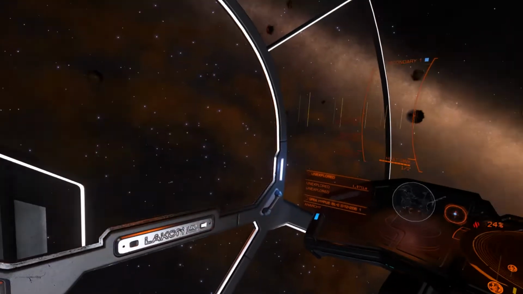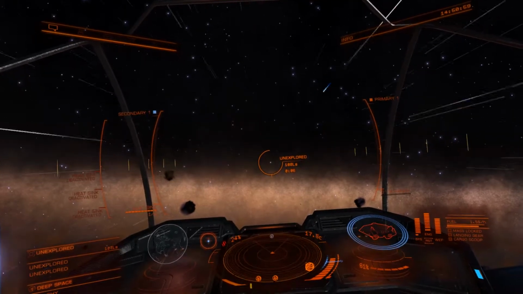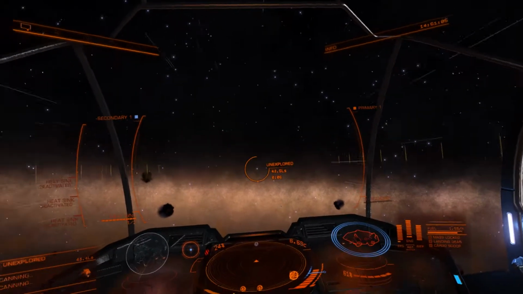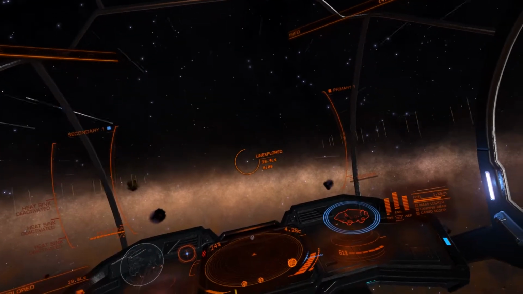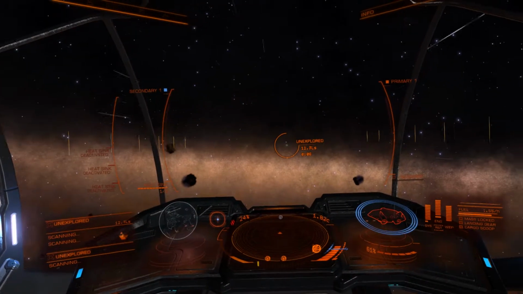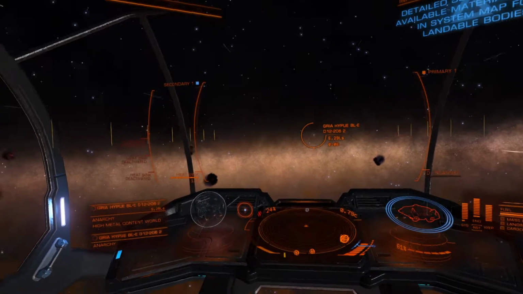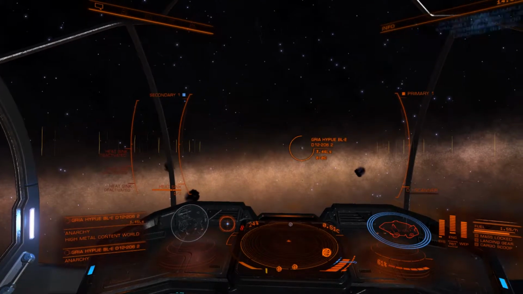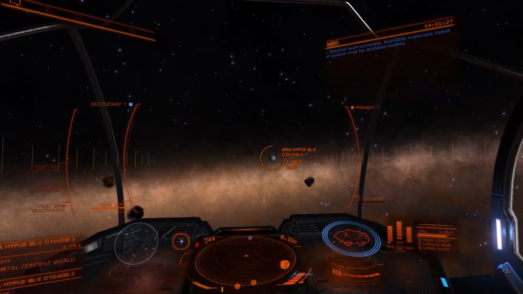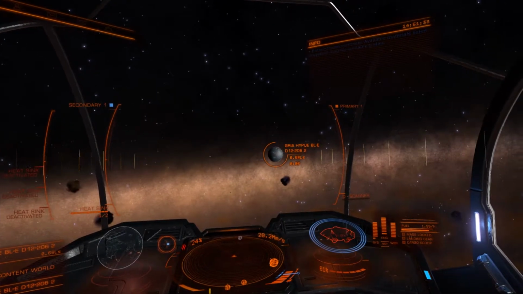So yes, we've got a high metal content world here. Let's just pick up the second one now. So that one doesn't look too interesting. So approaching the second planet in this system. I'm thinking that this one is probably a high metal content or something with a methane atmosphere. It looked like it had some cloud cover on it. Yeah, high metal content. Cool.